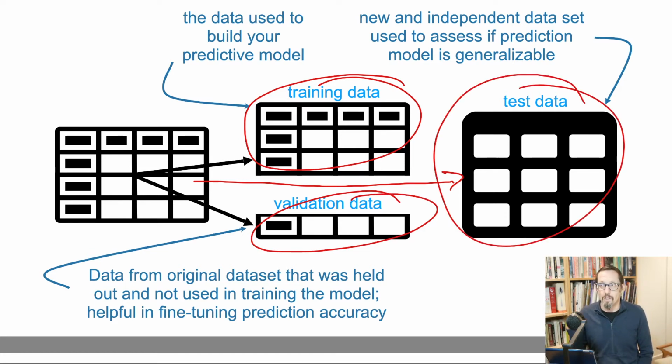And once again, the training data is building the model. The validation data is for fine-tuning the model, twiddling the parameters back and forth to try to get the best possible model. And then once we have the best possible model, we use the test data to find out, is this any good? And for us to know if it's any good, it has to be a completely independent chunk of data that didn't get used in either of these 2.